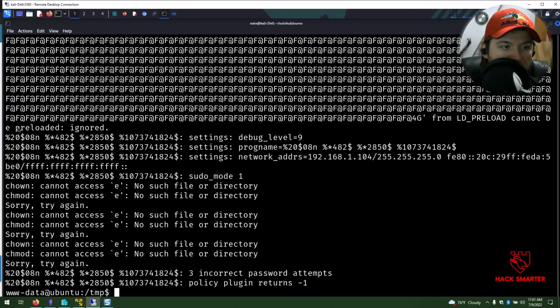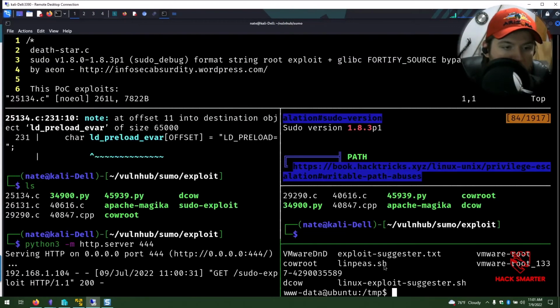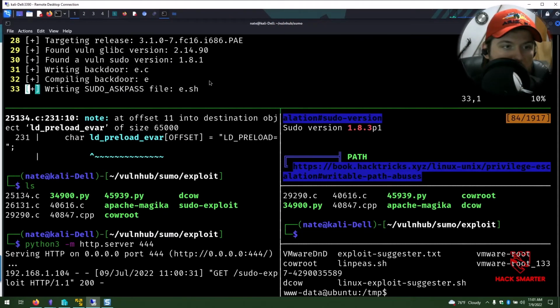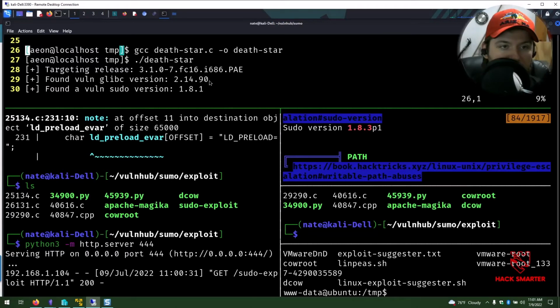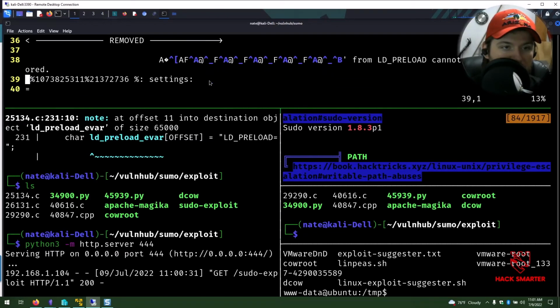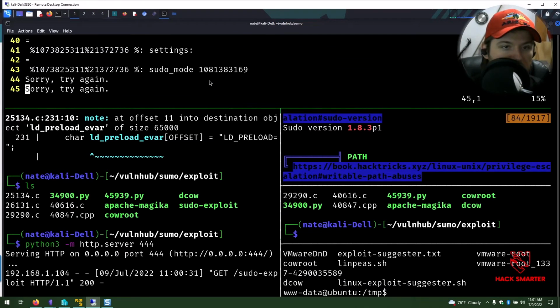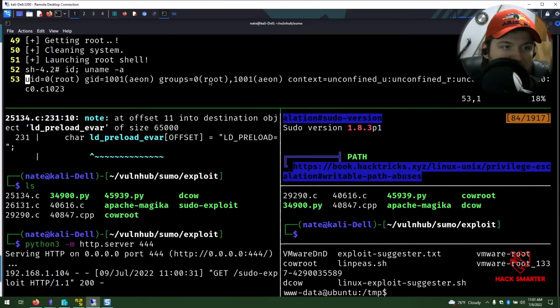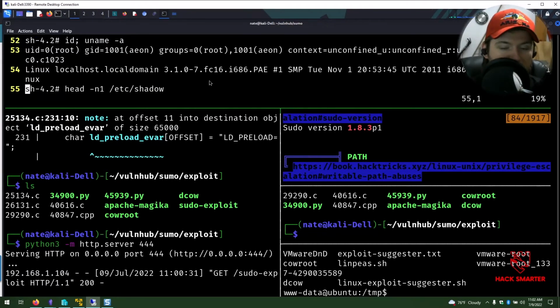From load preload cannot be preloaded, ignored. No worky. Or maybe it did work and I need to read about how it works. POC exploits yada yada. So here is what happens. We compile, we run, and then it gets all this cool output. Press enter when ready. It poops all over the screen just like it did for us. Sorry, try again. Incorrect password attempts. Oh, it says getting root. So it never said getting root for us. Too bad. It didn't work.